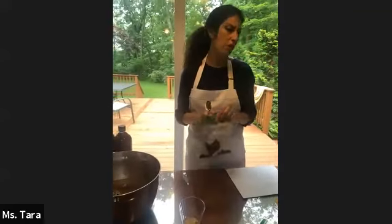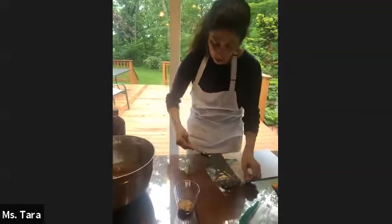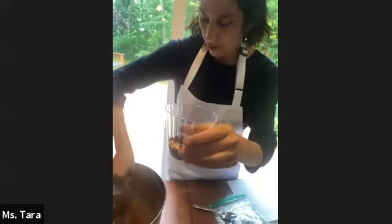Then this is the dirt. Another name for dirt is soil. Say soil. Here is my soil. It really looks like real soil, doesn't it? Then I gently pour some soil. Now I go back to my mud. I put some more mud in there.